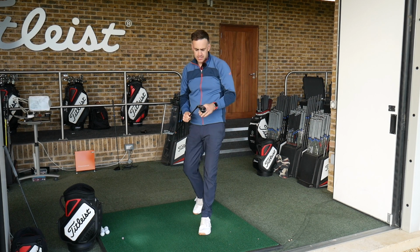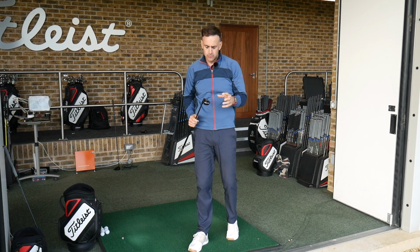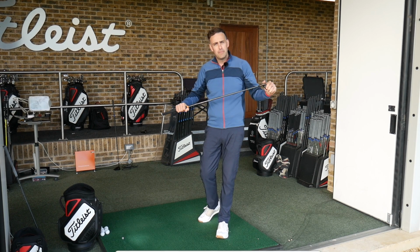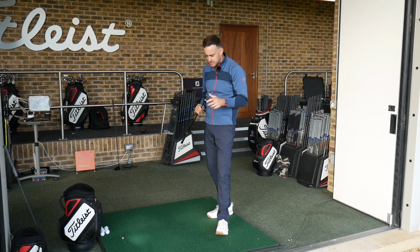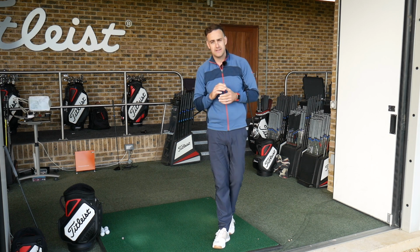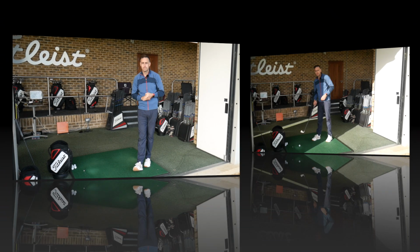Okay, so there's a few shots hit with the hybrid. Never feels quite comfortable to me with a hybrid. Always feels like my dispersion's going to go a little bit, and I have hit a couple of a different two-way miss really in that. But let's move into that 1 iron and see if we see that improvement of that dispersion and any differences of that actual ball flight.